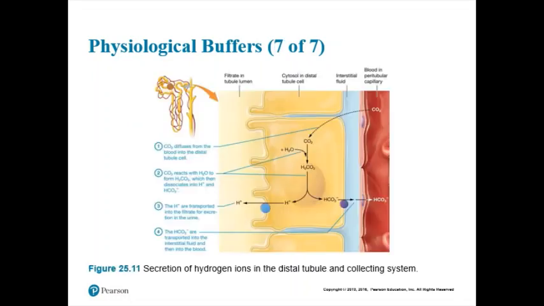And that's all you're seeing. Carbon dioxide from the blood, bind it to water to form your carbonic acid. Then use your carbonic anhydrase to break it apart into its bicarbonate, which will go back into the bloodstream, and the positively charged hydrogen ion will get pumped into the filtrate, which you will pee out.